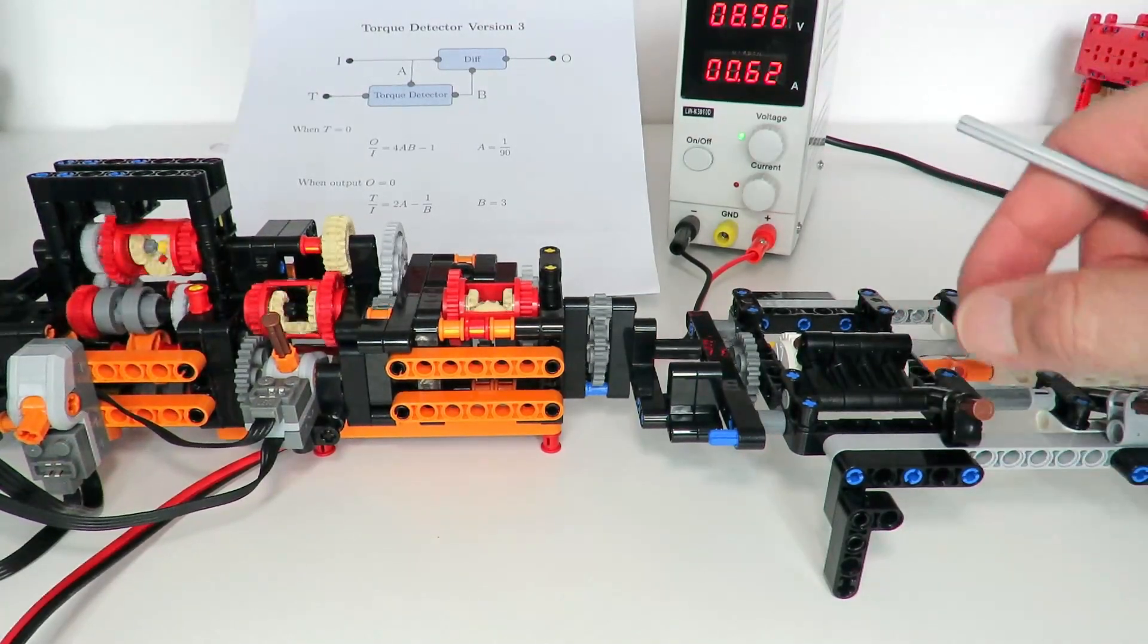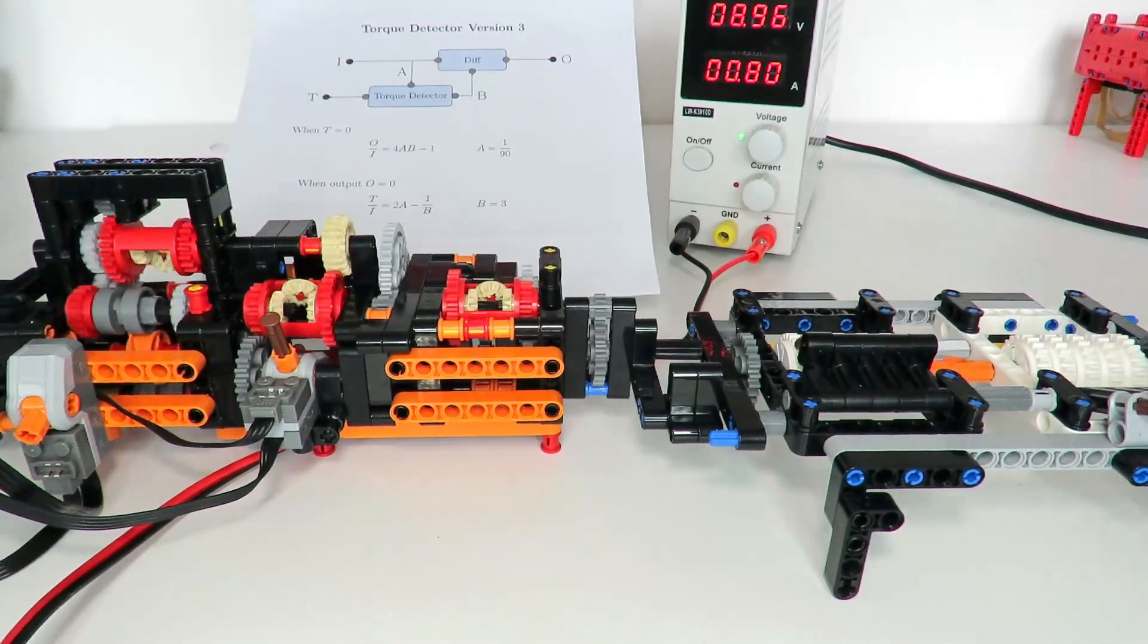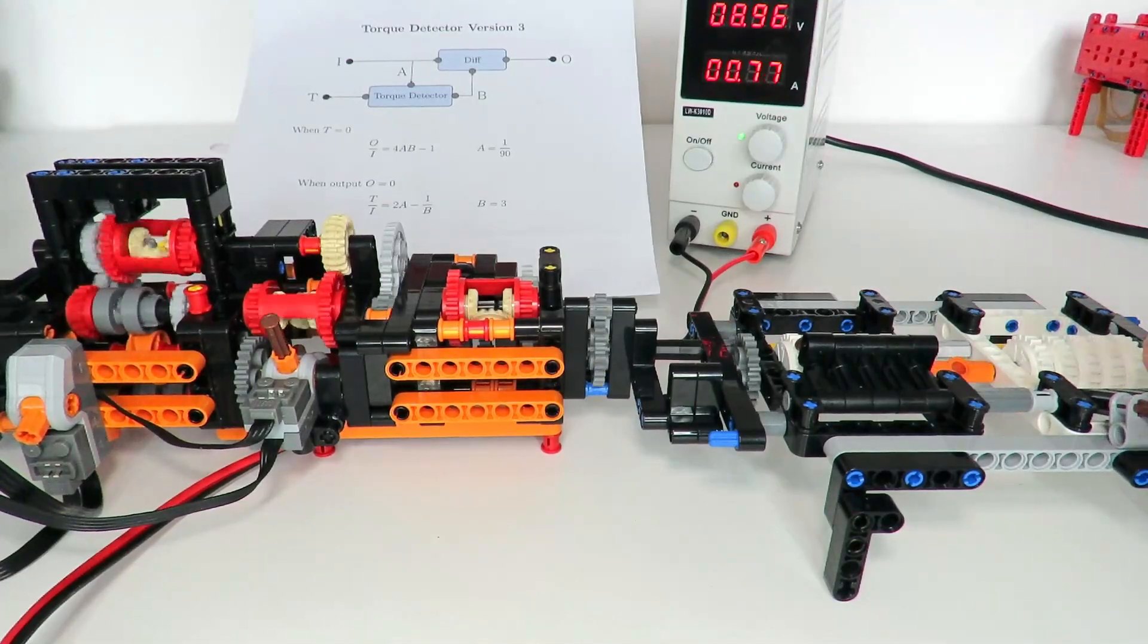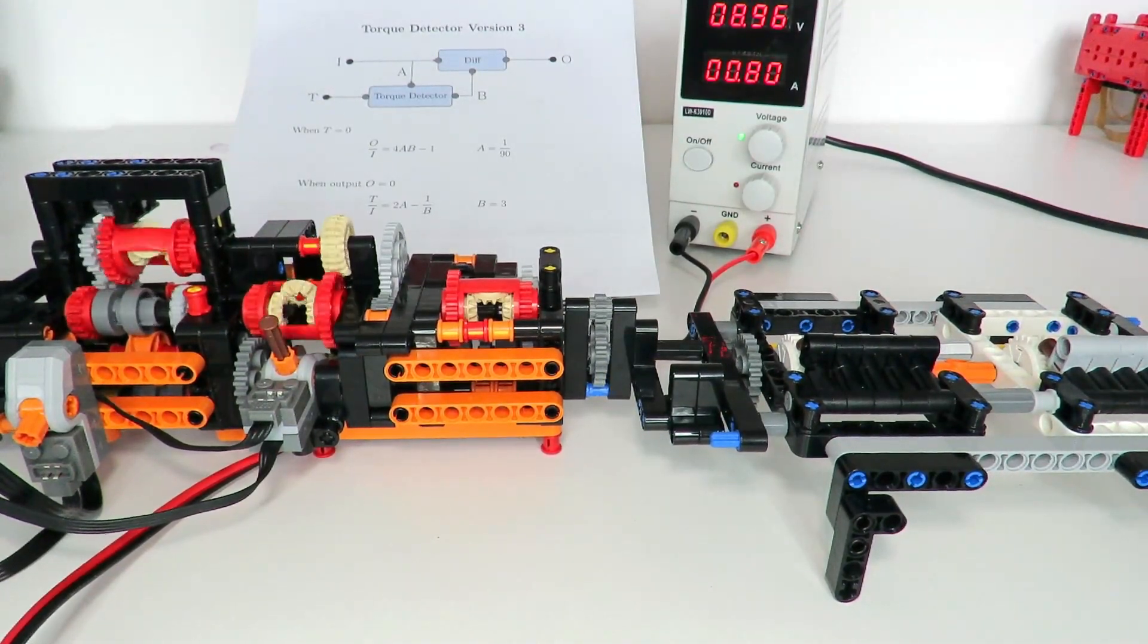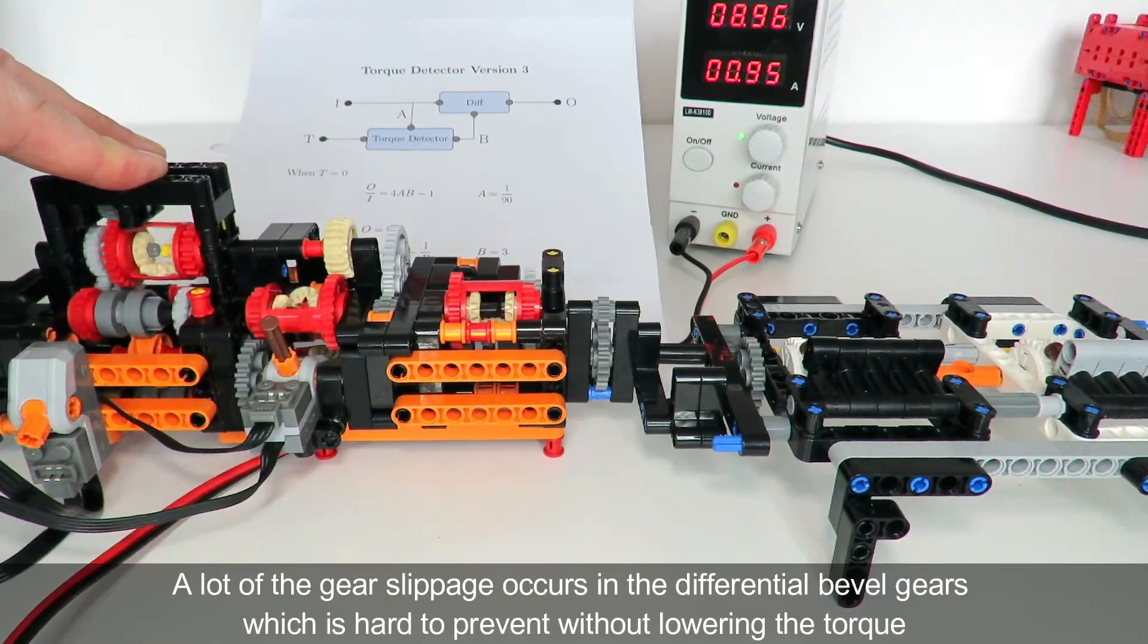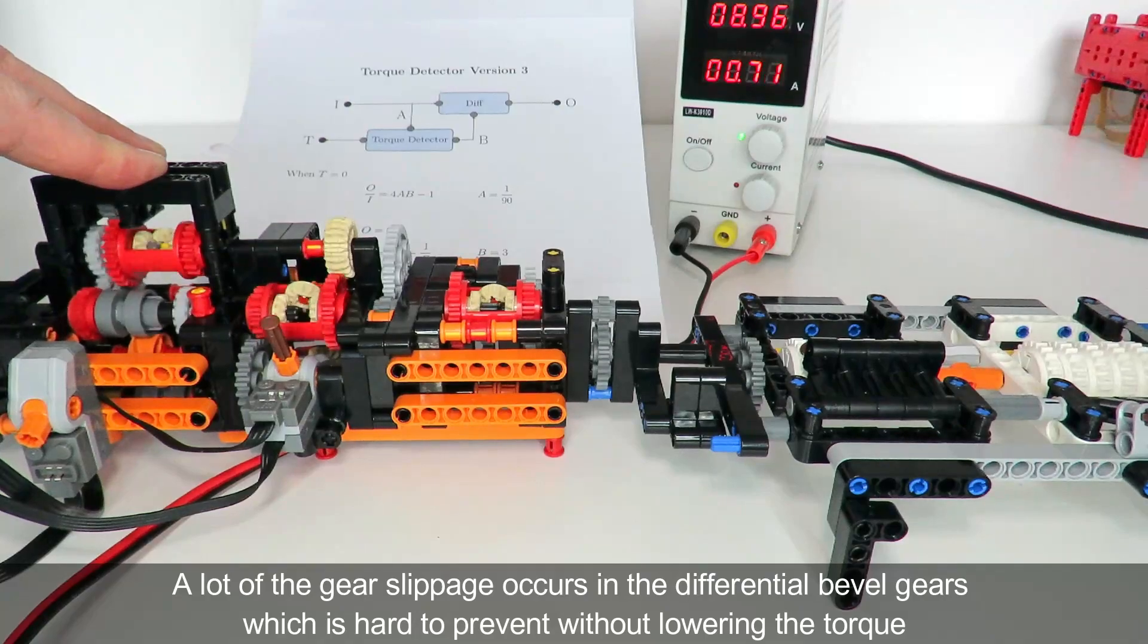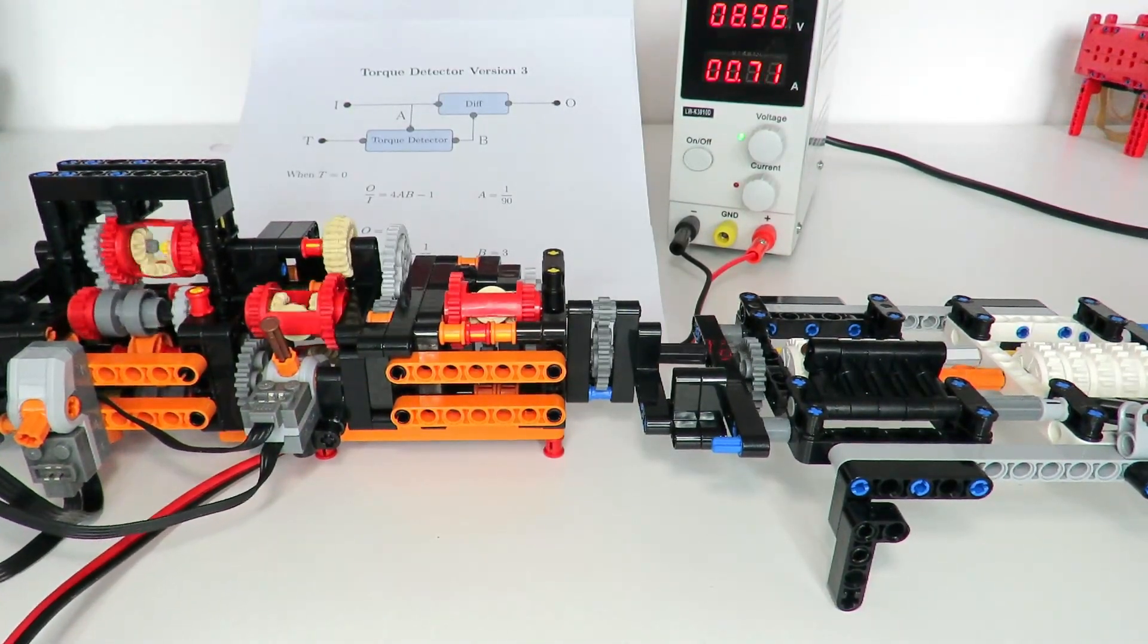But we can add significantly more loading on the output without too much trouble. But again, we can hear those gears are slipping unfortunately. But yeah, we can probably go all the way to level 10 and create a real issue for the gearbox. Now that's just the framing issue. Now of course, like I say, with all the extra power generated by the secondary motor, it is much harder to prevent the gear slippage.